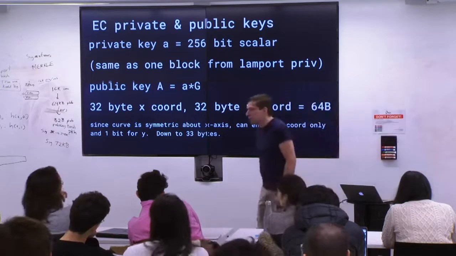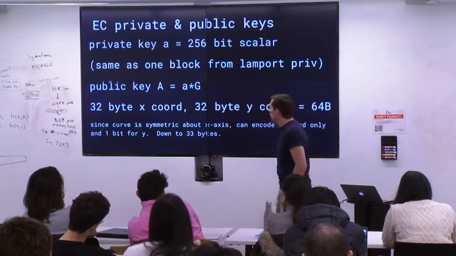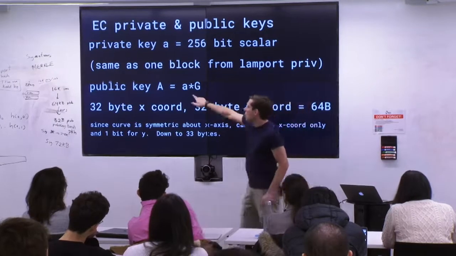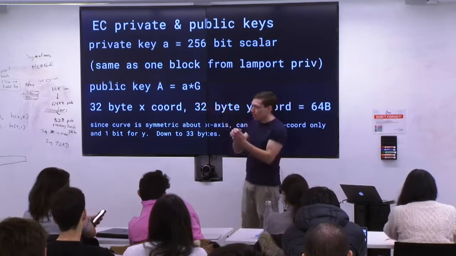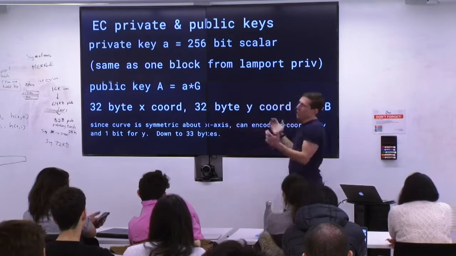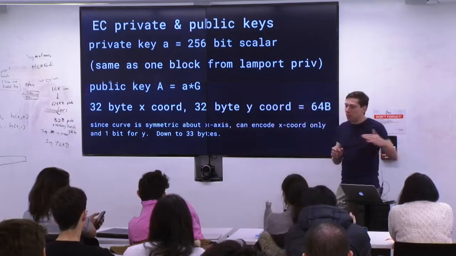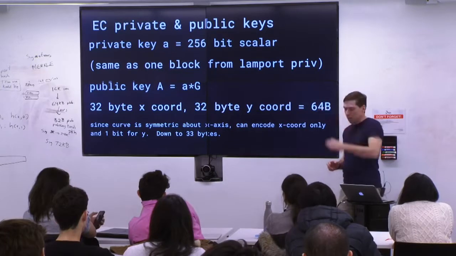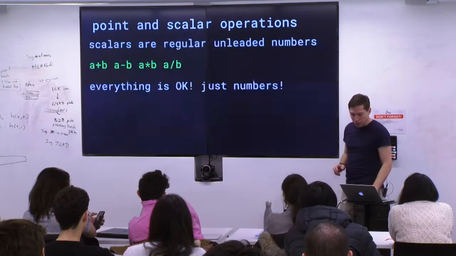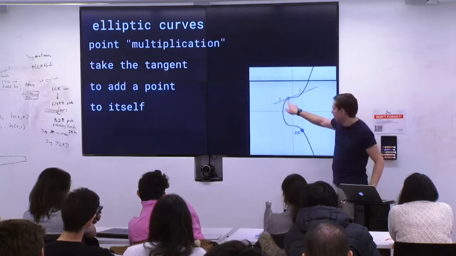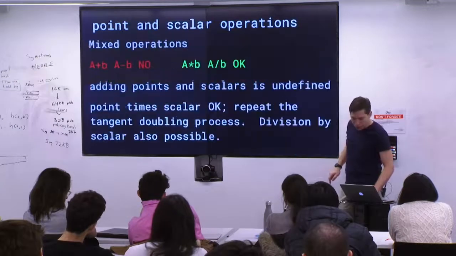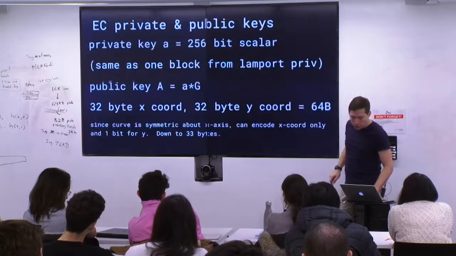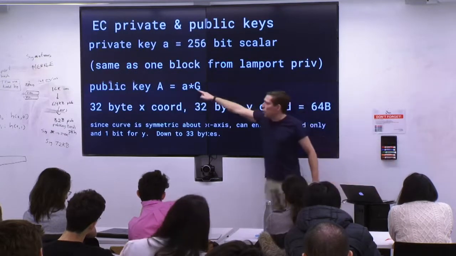Yeah. Can you define the scalar multiplication again? How does it work? Okay, so scalar multiplication, A times G, is basically break it out as G plus G plus G plus G plus G, A times. And G plus G is find the tangent of G and then find the intersection. Right, so this is G, this is 2G, right? Tangent, intersect, and then go the negation. And so you just do that a bazillion times.